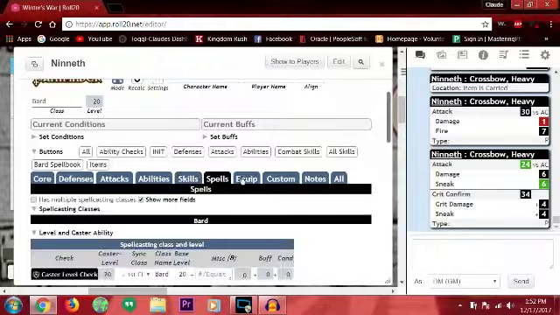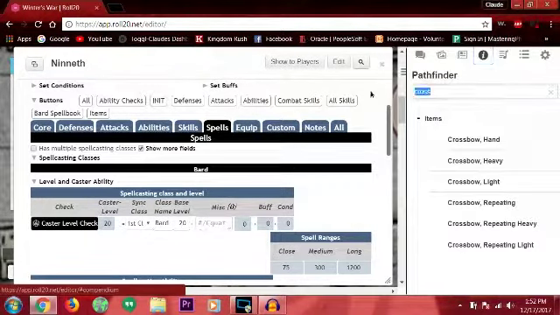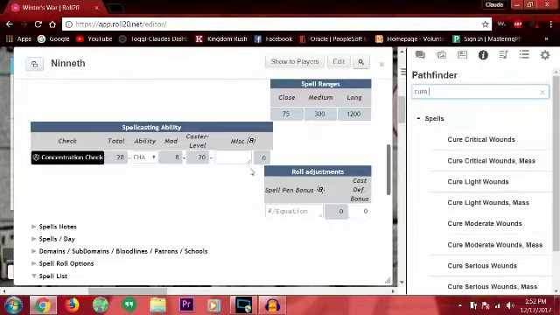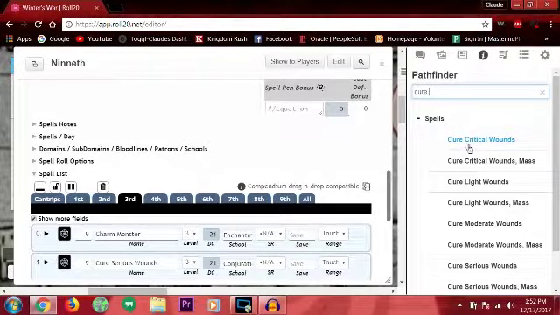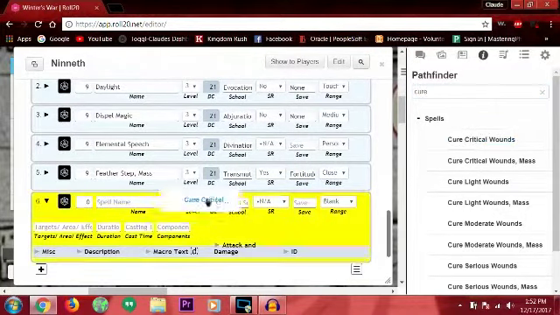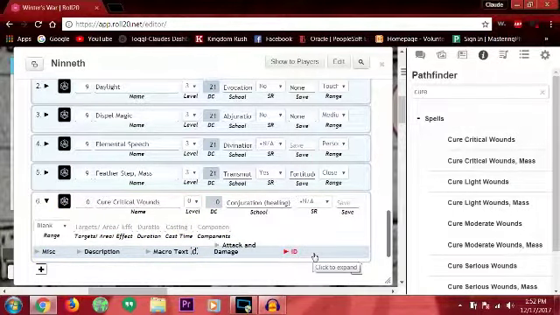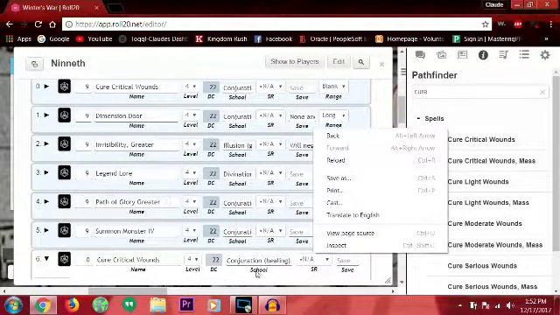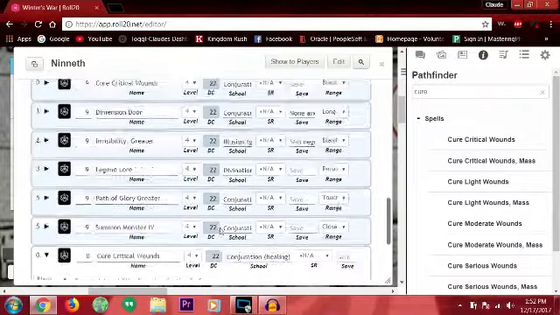Moving over to spells, this Compendium, get comfortable with it as best as you can, because it has things like cure wounds, it has a lot of spells in it, a lot of everything in it that you can just drag and drop into most of this. Typically that should light up, but it didn't. What's going on? Okay, so it's going to add another one. So, if I click and drag cure critical wounds, just give it a second. It takes a minute for all the information to process into it. And cure critical wounds is now done here, as it is there.